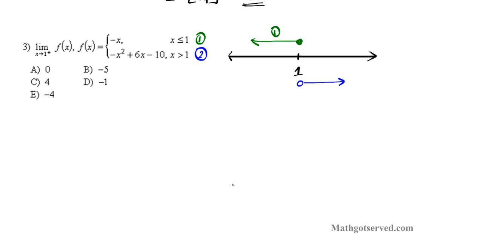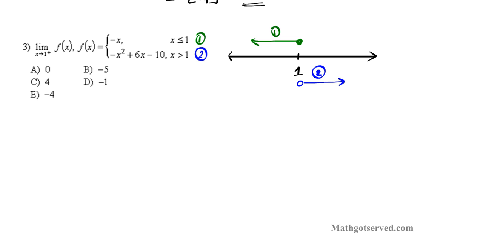All right, let's take a look at question number 3. So for problem 3, this is a directional limit of a piecewise defined function. To do this, you always want to draw a number line and assign numbers to your intervals. We have two functions, function 1 and function 2. The break happens at positive 1. So 1 is less than or equal to, let's go ahead and draw that. Less than or equal to goes right here, and that's for function number 1. And then the other one is greater than, excluding 1, every number bigger than 1, and that's for interval 2.